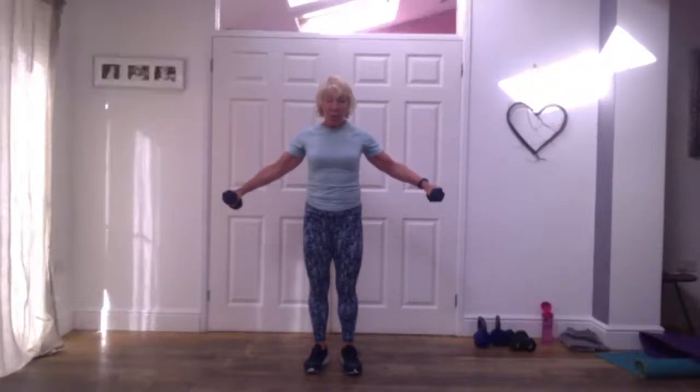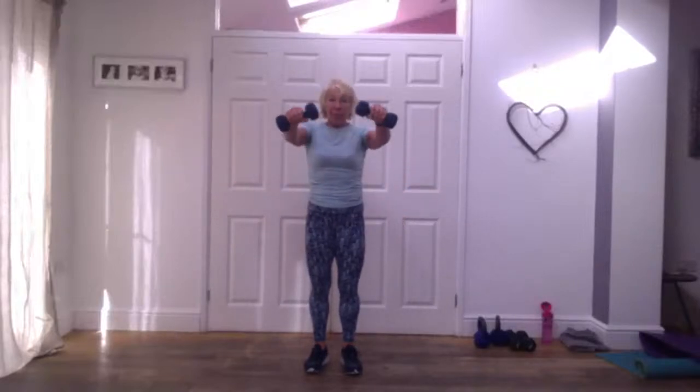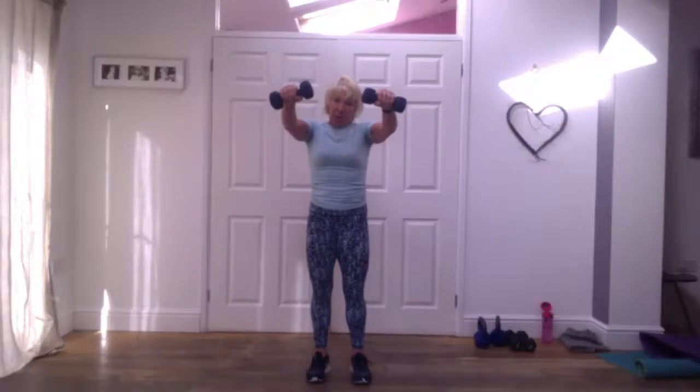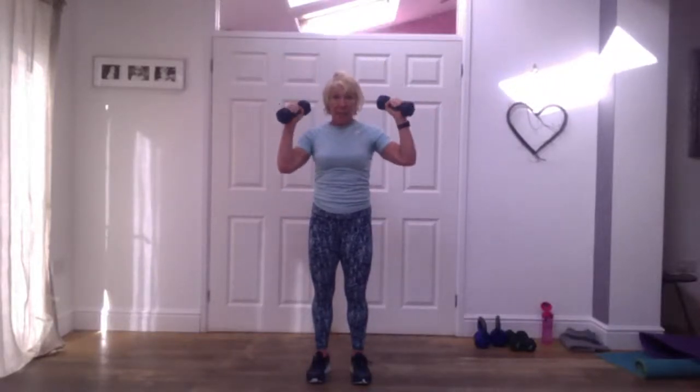Lift. Squeeze your glutes. Remember, turn them into a V. No flinging. No doing this. Okay? You need less weight on this shoulder exercise than if you're doing an overhead press like that. Okay.